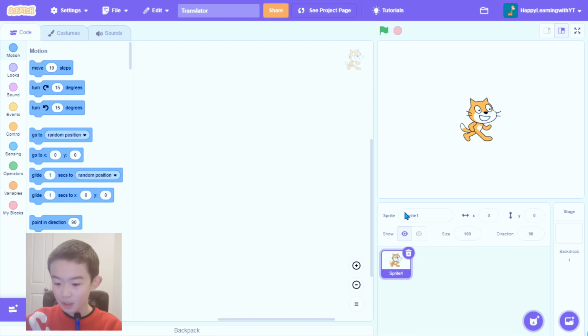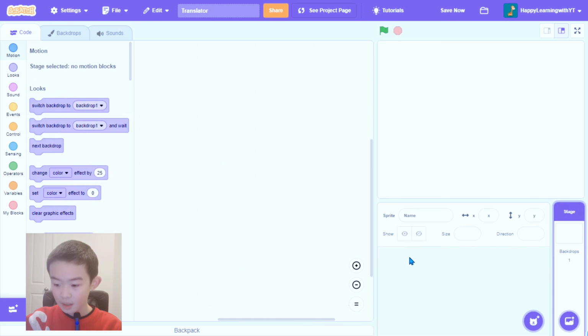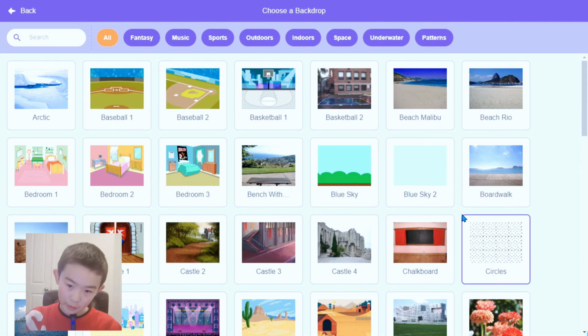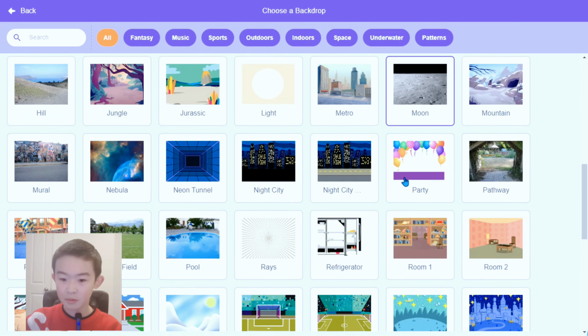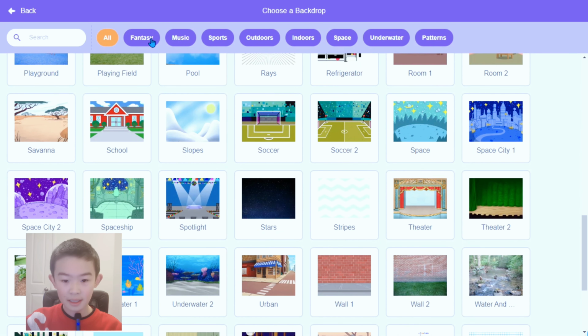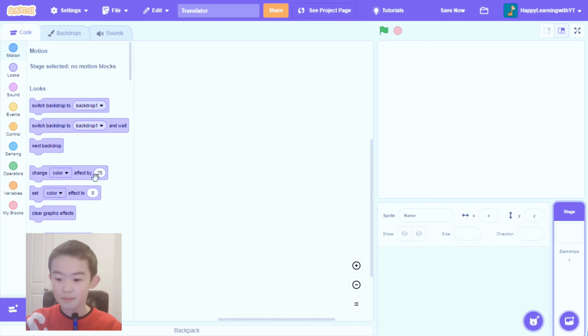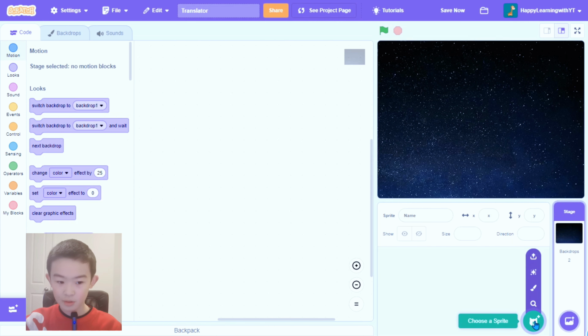First I'm going to delete Sprite1, and then I'm going to move to the backdrop. It doesn't really matter what you choose, it's just going to be a backdrop that will go with our translator. I'll just choose stars. And then you're going to choose a sprite.